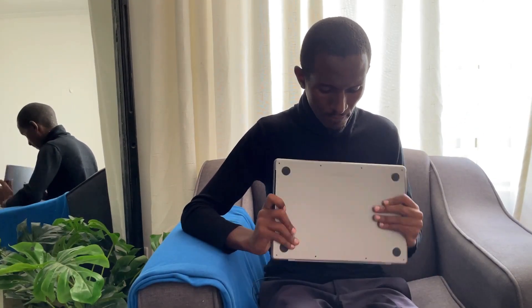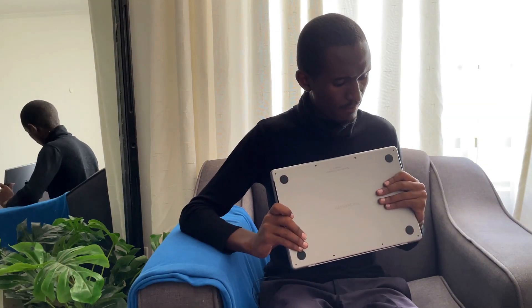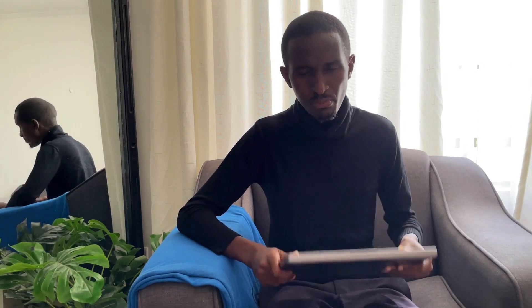First things first: build quality. Of all laptops I've ever used in my life, when it comes to build quality and finishing, this M1 MacBook Pro is the best hands-down laptop I've ever used. Just the details that go into the edges, the feel of it — nothing squeaks, nothing creaks. It's impeccable design, and that's what I've always loved about Macs. The only laptop that comes quite close is the HP Spectre X360, but this is still a mile ahead.